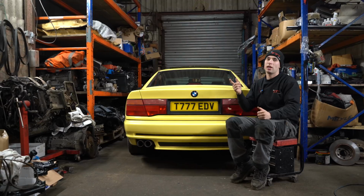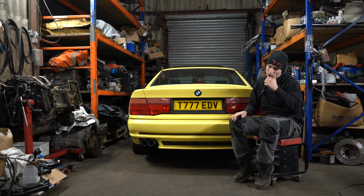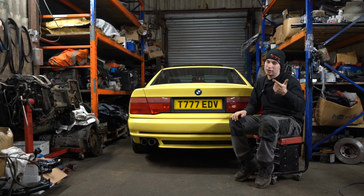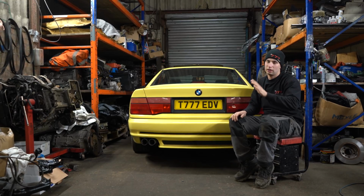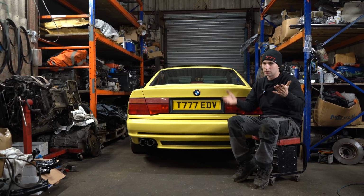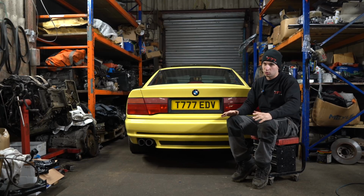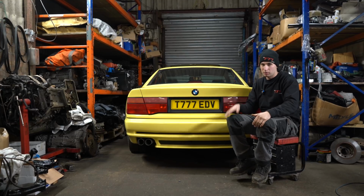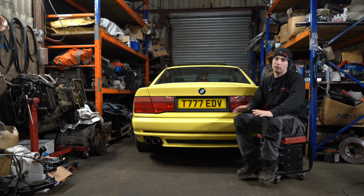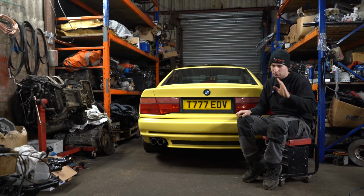But we are not finished yet with the Beamers or projects or whatsoever. As you know, we still got the Alpina B12 to finish off. That'll be a longer project than I thought, but it's slowly progressing. It's still at the body shop. They've done something to it, but they're taking ages. And I'm not really in a rush for it at the moment. As soon as it gets a bit warmer, let's say April time, more or less, hopefully by then it'll be finished and I can get it back in the unit and do some work on it. So that was a small update.